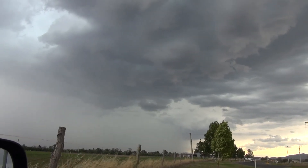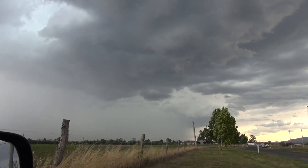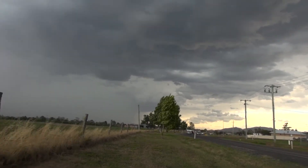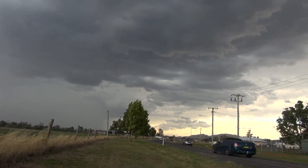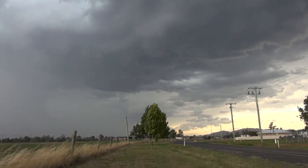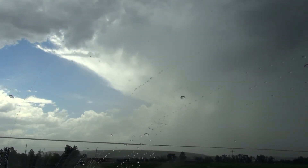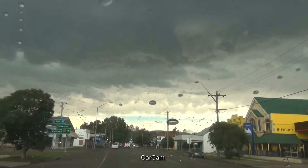I think the main core of this is just going to go north of the town — if you can call it a core. A bit of a CG up the road there. It's clearing off towards our south-west. I don't think we are going to make it out of town before the core hits either.